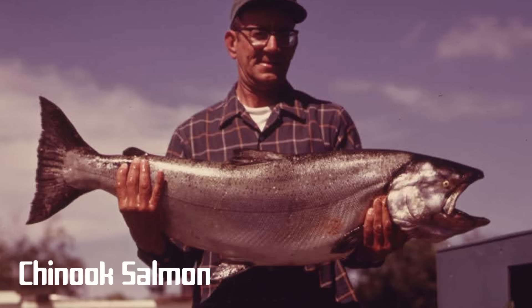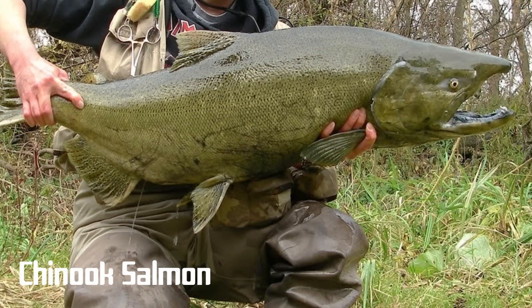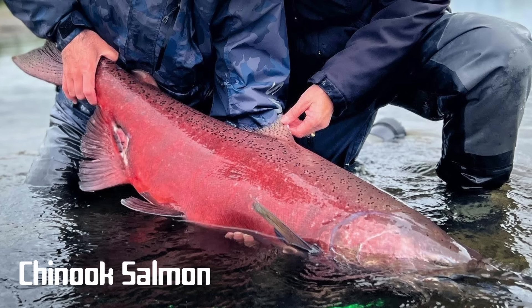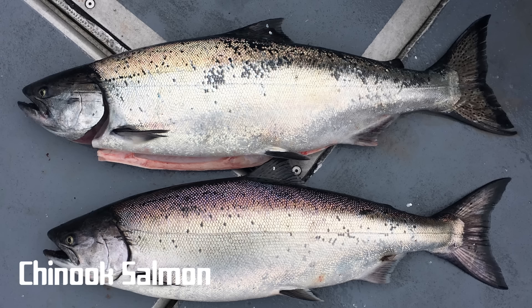Although spots are seen on the tail in pink, coho, and chum salmon, Chinook are unique among the Pacific salmon in combining black spots and silver on the tail. Confusion with other species is often rare simply because of how big these giants are. An average adult Chinook is around 36 inches and about 30 pounds, but there are records of this fish growing nearly five feet and weighing over 100 pounds. Chinook have also been introduced into the Great Lakes and the spawn generally occurs from August through the fall months.